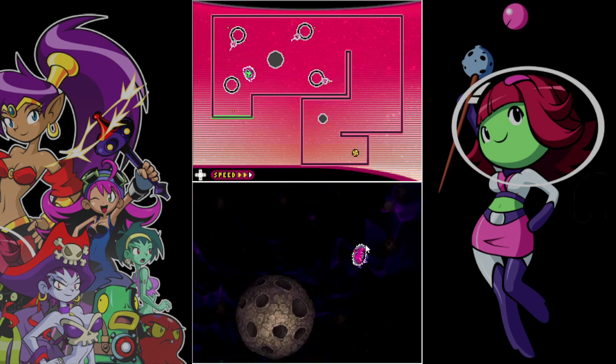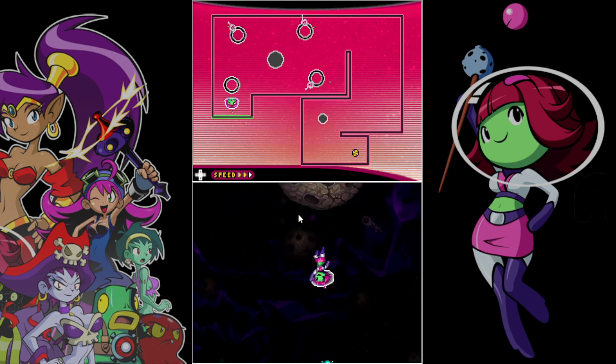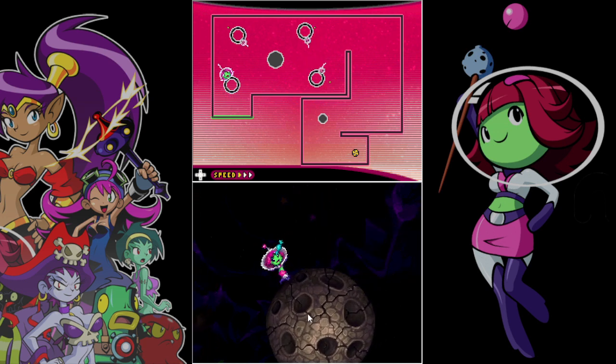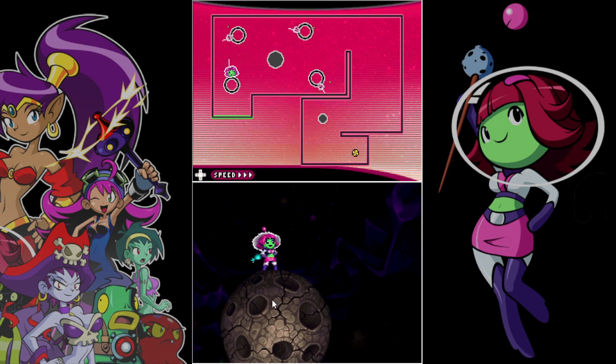It seems like the hub world has space for more things, so I assume there's going to be... That's how they break up the worlds, those hub planets. Oh, I can actually stop completely. That's handy.